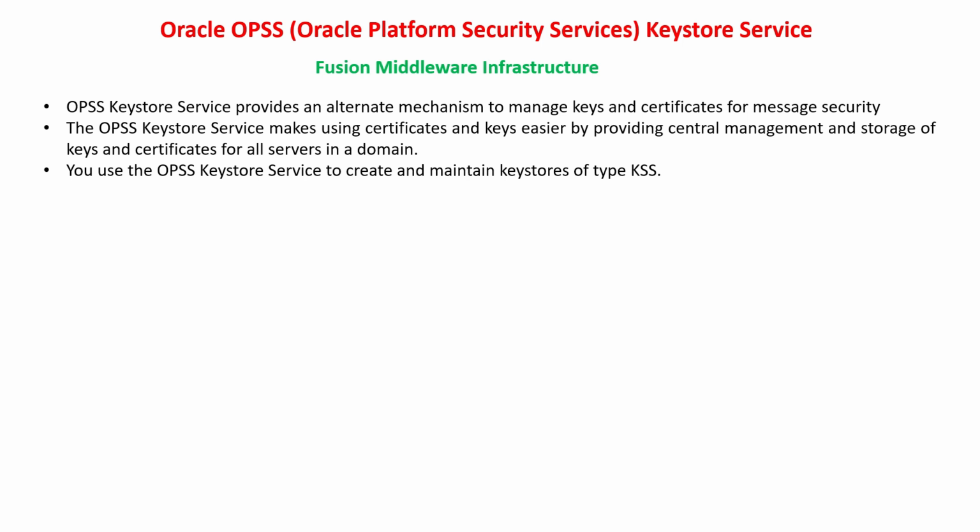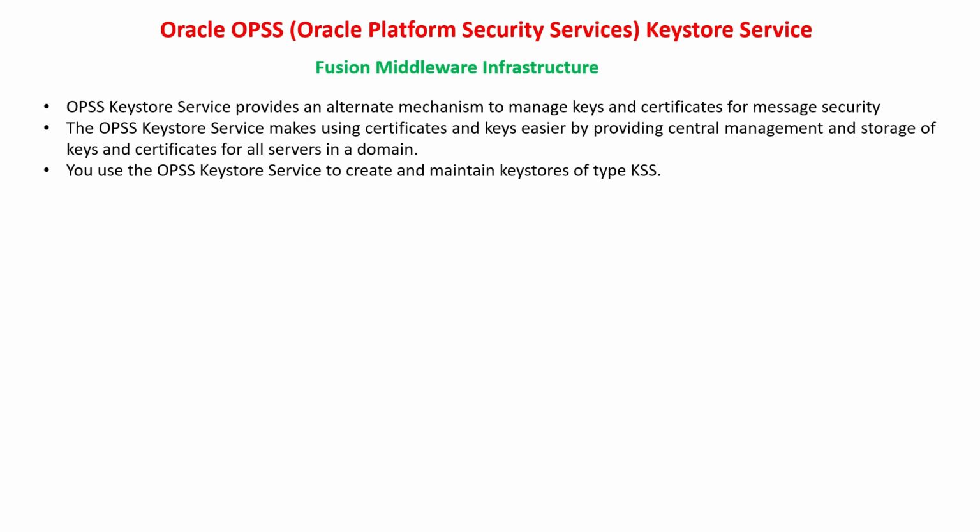and that has been designed or developed for the Fusion middleware application. For example, if you are going to install the Oracle SOA Suite, then the prerequisite is that first you have to install the Fusion middleware infrastructure, and on top of that, we install the SOA Suite, and this is the same structure for the other middleware products as well, which are based on Java. So now if you are going with the Fusion middleware product, then the default key store type is OPSS, which is called the KSS key store. And this is completely a database based key store.